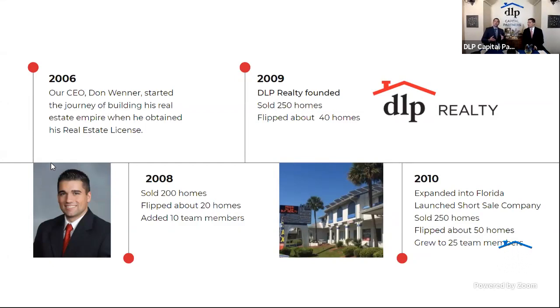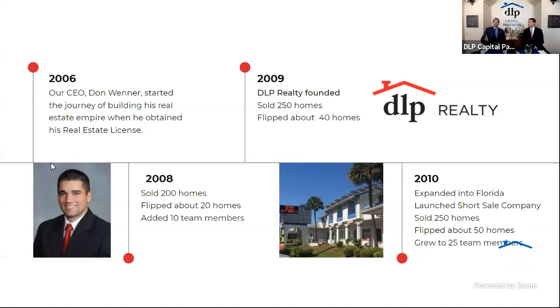And we started growing, and by 2009, a little over 10 years ago, we left Keller Williams Real Estate and launched our own real estate brokerage called DLP Realty, of course. That year, we sold over 250 homes, and we flipped more than 40 homes, providing more than 40 new homes back to home buyers. And we had such great success in the Lehigh Valley in Pennsylvania that we decided to take that growth down here to Florida, where Rich and I and Larry are talking to you from today. And we expanded into Florida.